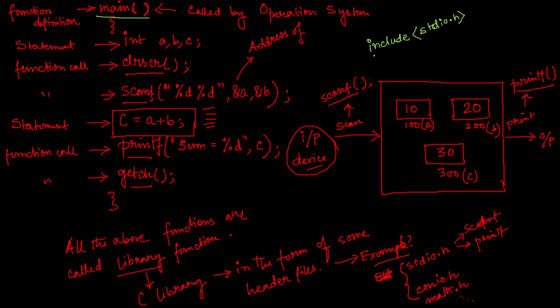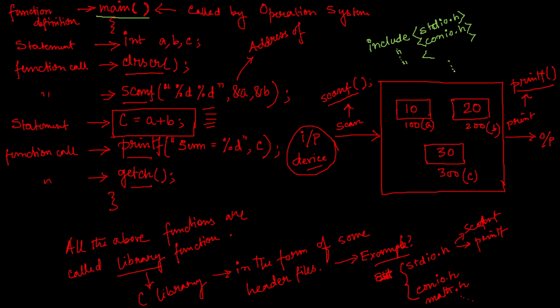Depending on the different header files, you have to include many more. Maybe I'll have to include conio.h, something like this. Maybe another include, another something .h, and many more. It depends on the complexity of the problem. By the way, let me take a gist of what we have discussed.